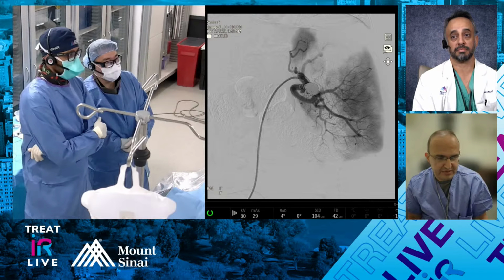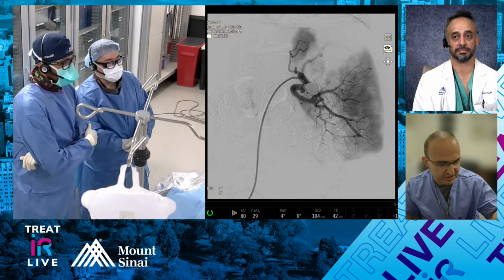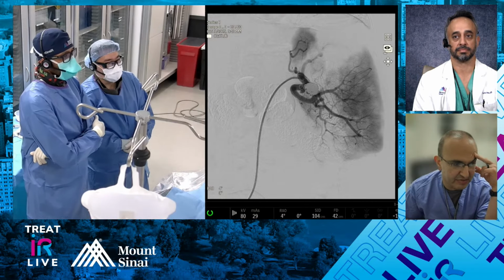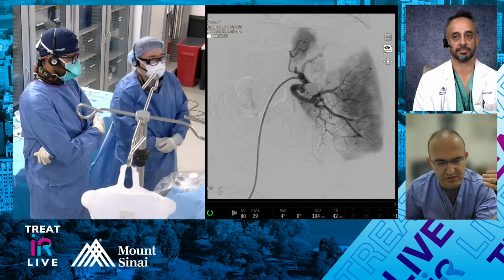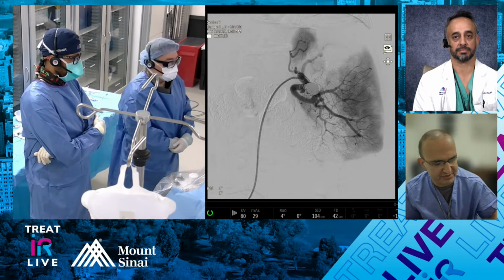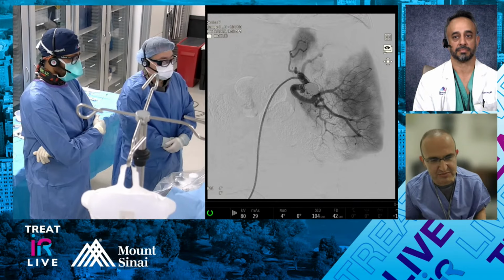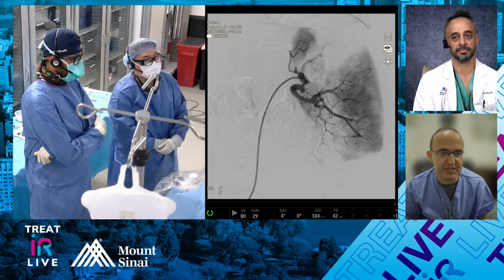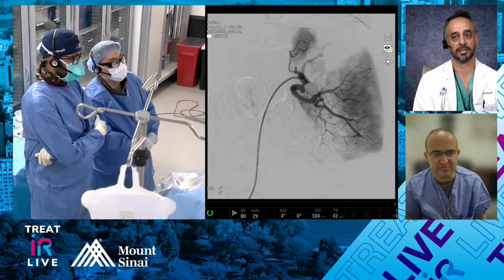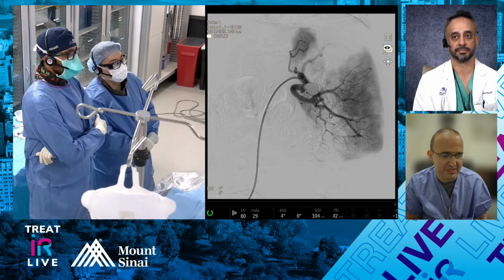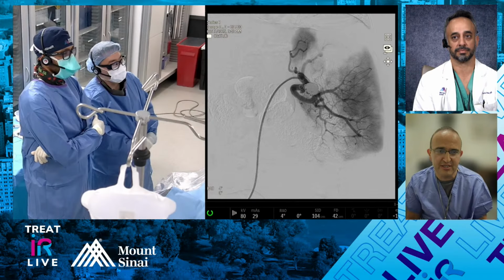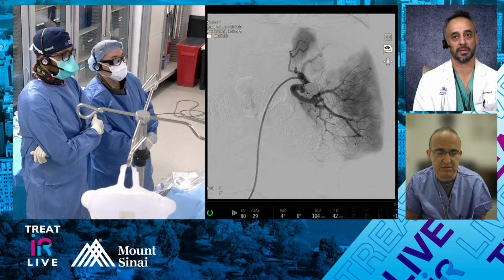You do anything different, Emil? Yeah, sometimes, just like you said, we start out with that, and because this is more so in cases where we do distal embolization, we feel like giving steroids sometimes helps too with that. Sure. And then we tried one time with a celiac plexus block too, and that helped a lot with that. But yeah, absolutely.